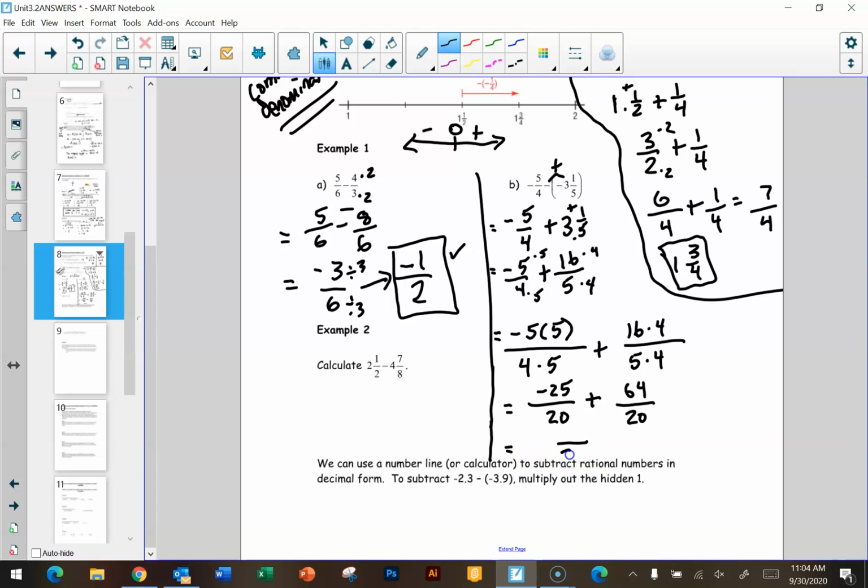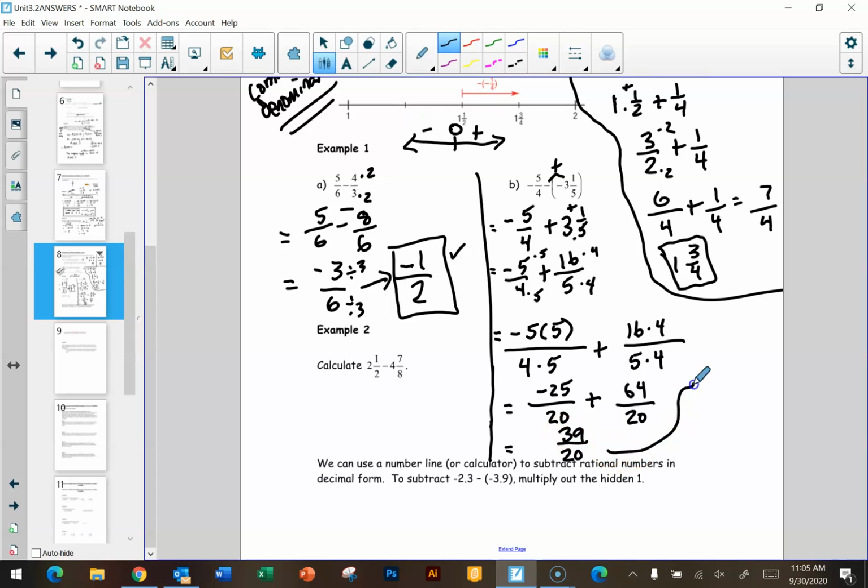Let's just write out the denominator so we don't make any mistakes, and let's look at the numerator. Negative 25, and we've got to add 64. So we're starting way down here in the negatives, okay? And then we've got to jump 64 steps into the positive, okay? Now, really, it's just 64 minus 25 is really what it is, okay? Or you could do negative 25 plus 64 on your calculator. You get the same thing. The answer is 39 over 20.